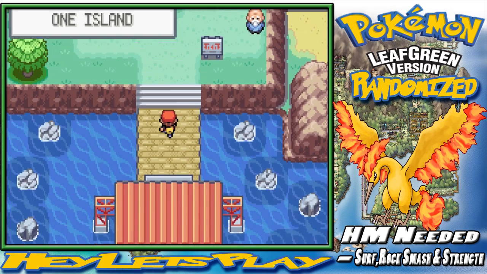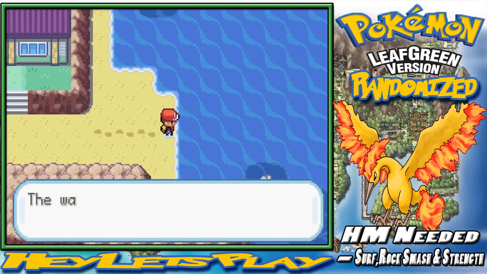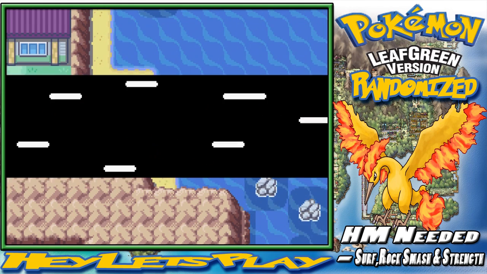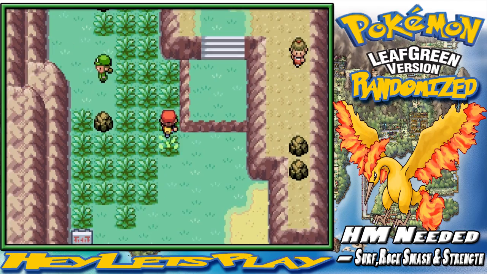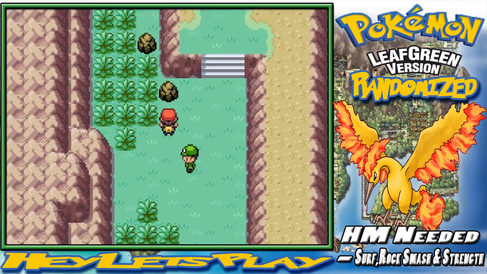So you want to go to One Island from Vermilion City, and then obviously you're going to surf over to, what's the mountain called? Mount Ember, I believe. So once again, grab your surfing Pokemon and surf over here. Hopefully you've battled everybody on One Island. I haven't. I get into a battle with that person, but I edited that out. And yeah, you keep on walking through all these bushes.